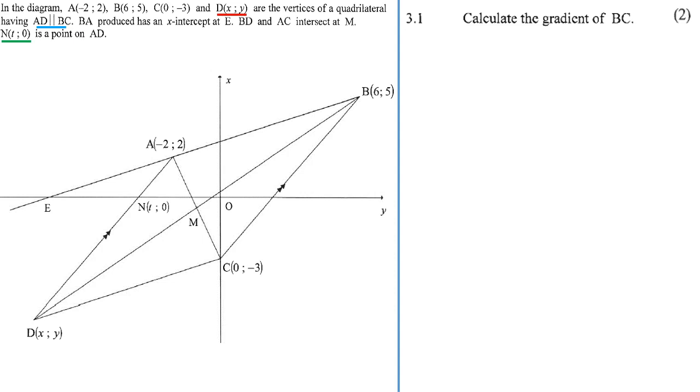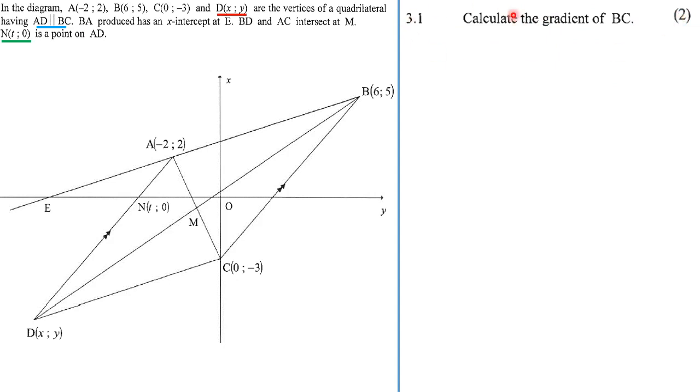Now, let's check. It says calculate the gradient of BC. By default, you check gradient, and you remember in analytical geometry you have the gradient formula, so it is supposed to work. And this is 2 marks. So 2 marks means you are not supposed to spend more than 2 minutes on this question. If you spend more than 2 minutes, it means there is something wrong. It's either the question is wrong or you are the problem to the problem. So when you are given a problem, don't become the problem to the problem. You should become a solution to the problem. As a result, you will not spend more than 2 minutes on this one.